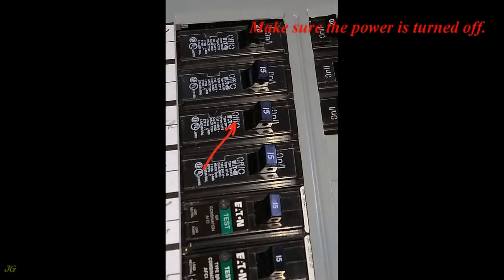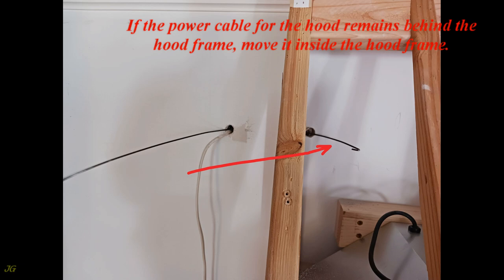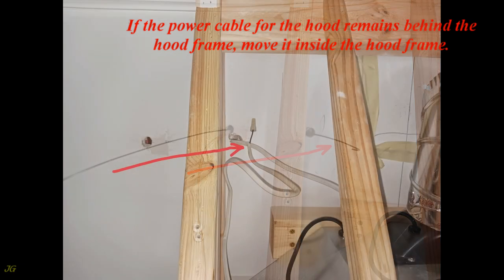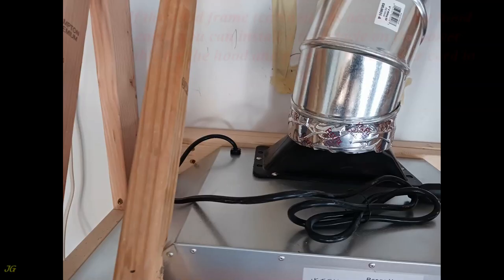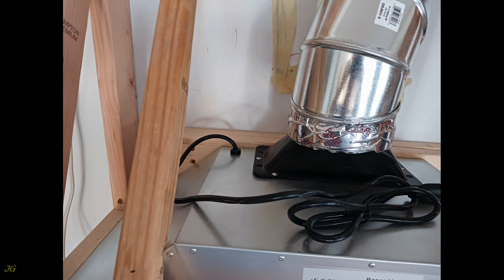Make sure the power is turned off. If the power cable for the hood remains behind the hood frame, move it inside the hood frame. If the hood frame cabinet has access to the hood cable, you can install a receptacle on the power cable for the hood and plug the hood power cord to it.